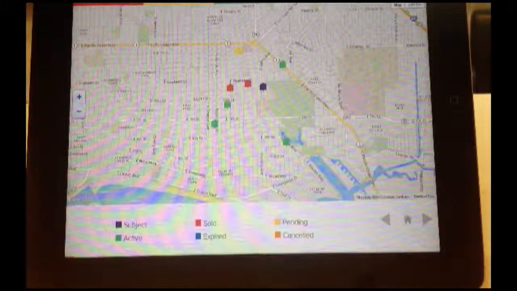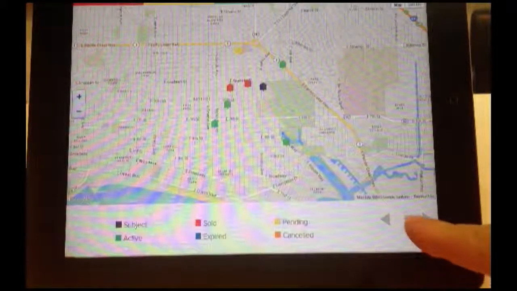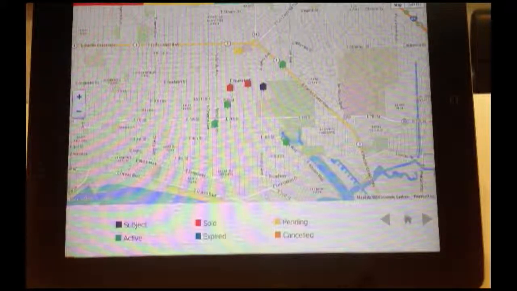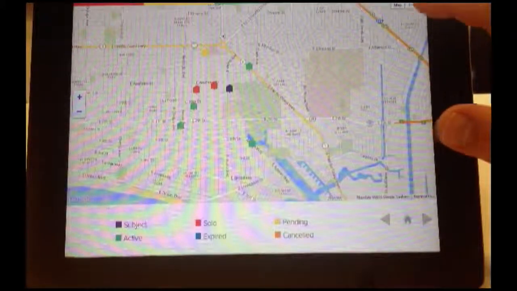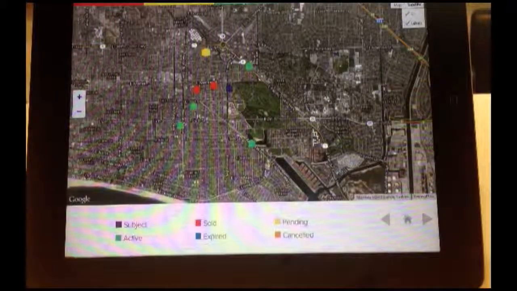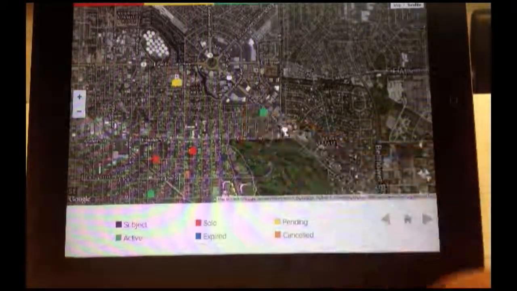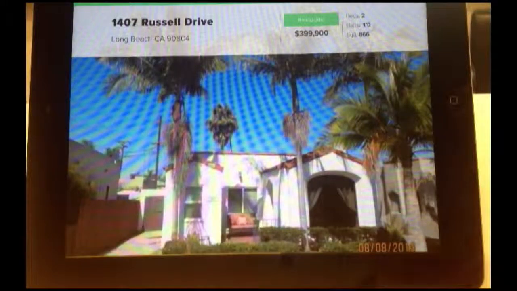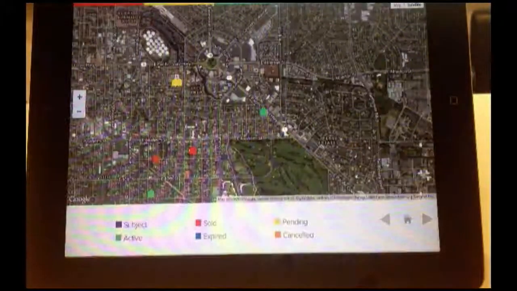First page we get to is a summary of all the properties on a map. And whenever I click the home button down here at the bottom, it will take me back to this map page. I can zoom, I can pan out, pan in, I can switch to satellite version of the map, get all the way down in there, and then I can actually click on the properties, and it will take me right to the properties. You can see it's actually quite responsive. And then if I go back to my home button, it'll take me right back to the map there.